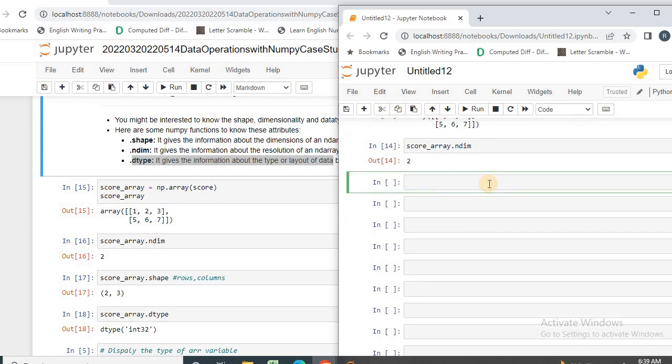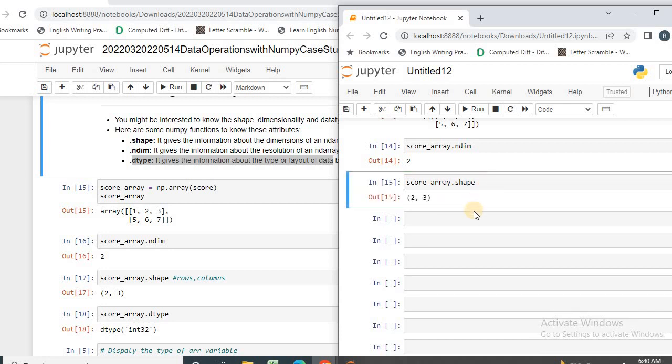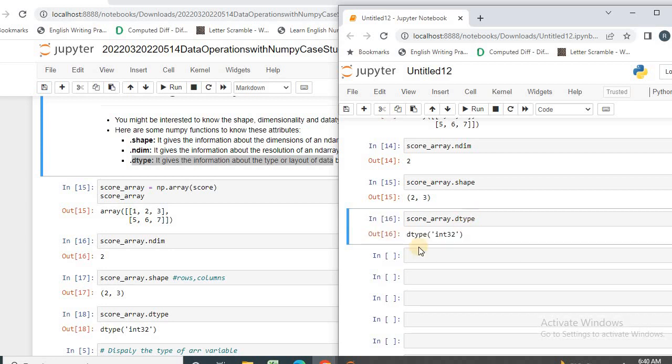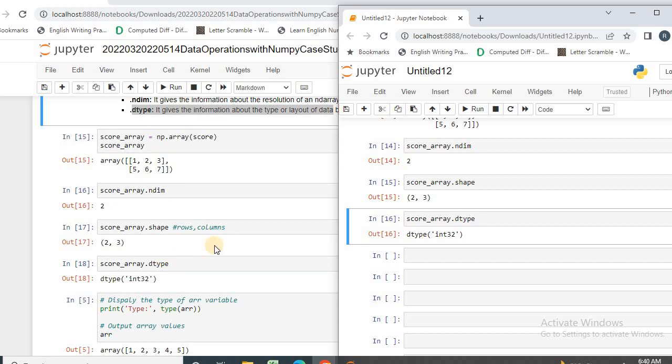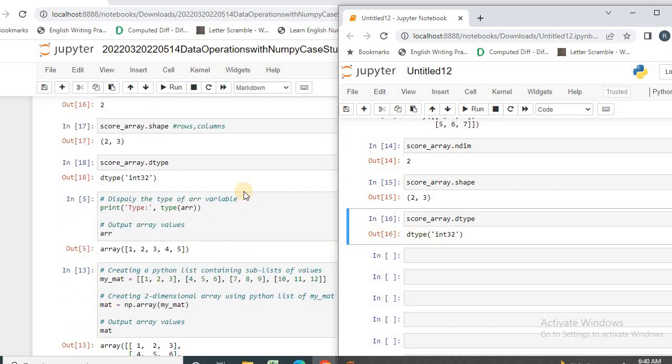Then score dot shape, so 2 by 3 it should be. Then score array dot dtype, so it is int 64. Sorry, int 32.